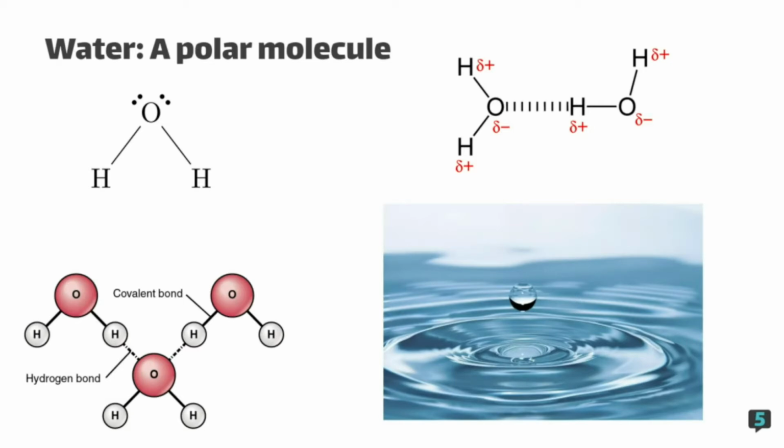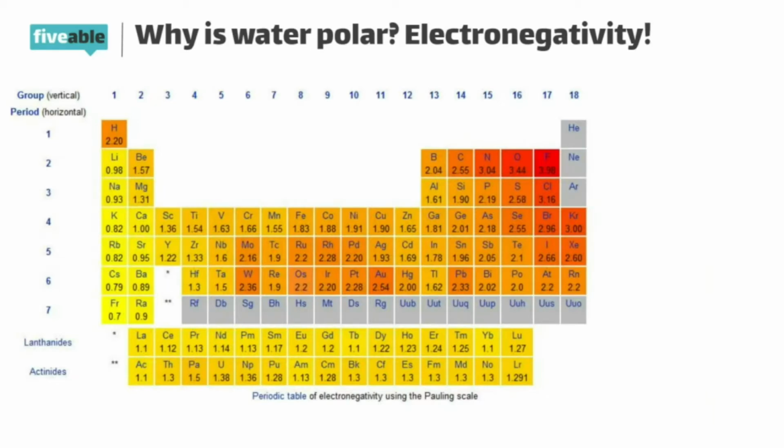And remember, opposites attract, okay? If you have a positive charge and a negative charge, they want to be near each other. Or if you have like charges, they are going to repel. Thinking back to chemistry, why is water polar? The reason I want to show you the periodic table is that you might be given, and again, AP Bio is not about memorization, it is about application. So you can know everything you need to know about water, but if you can't apply what you know about water and its polarity and electronegativity to a different molecule, then you might be in a tough spot, okay?